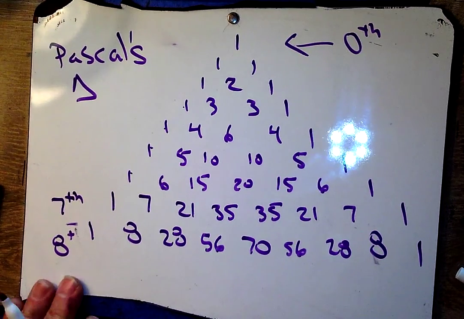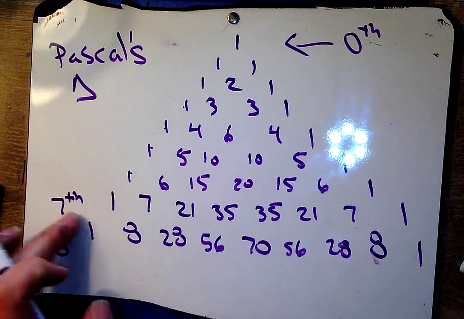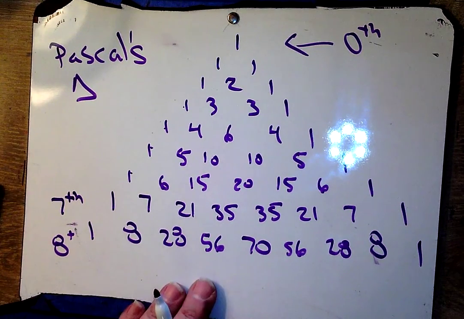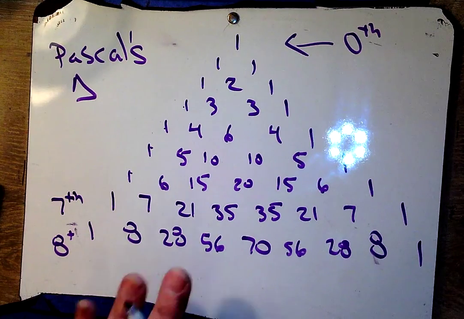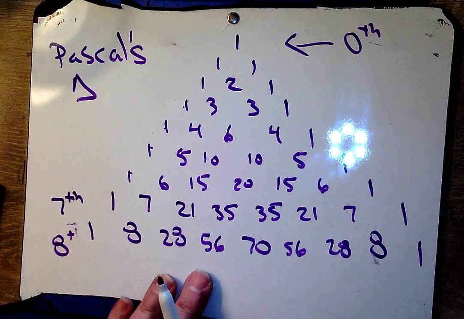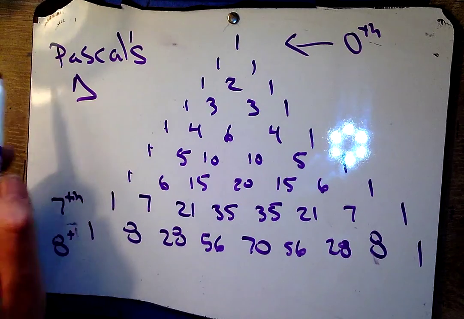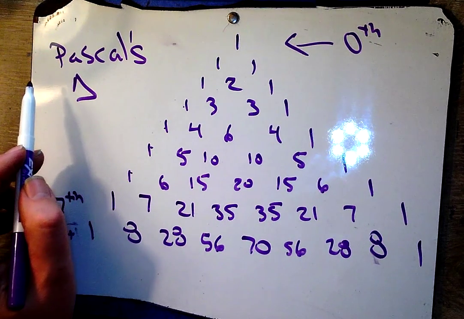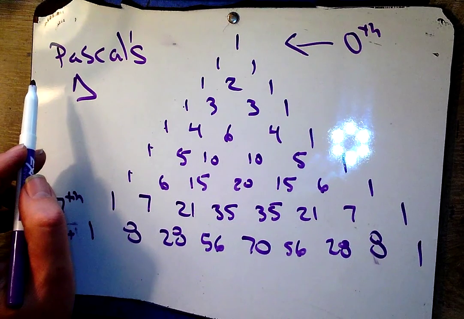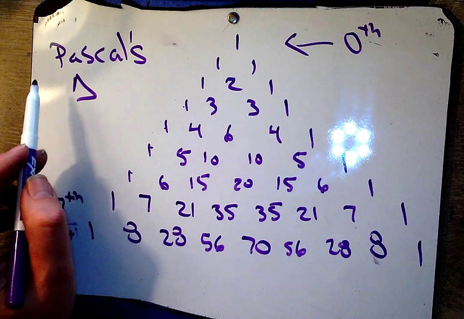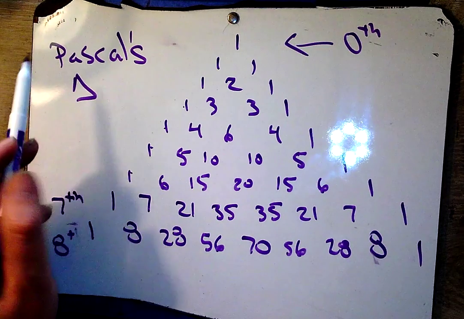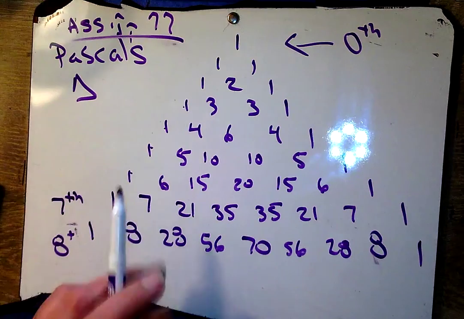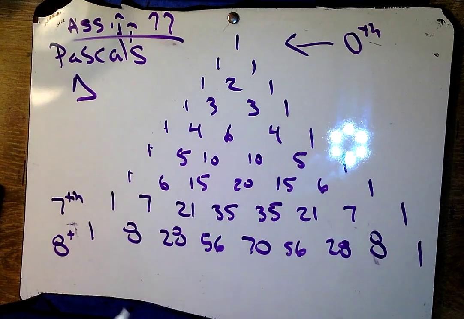All right, so I don't know, maybe the last time you saw Pascal's triangle was in middle school. Maybe you've never seen this before. But this is so amazingly powerful for what we're about to do today. In assignment number, what was our assignment number for this one? Our assignment number was, I believe, 77. Yes, 77. We're talking about binomial expansions today.